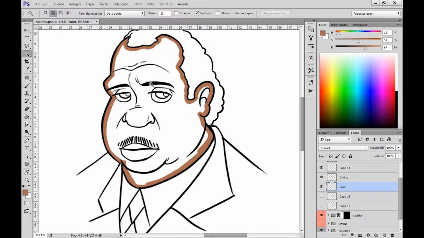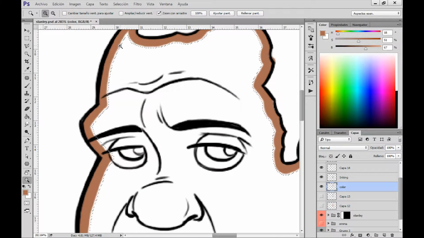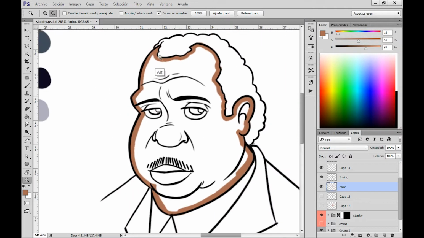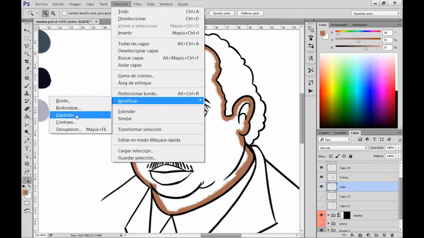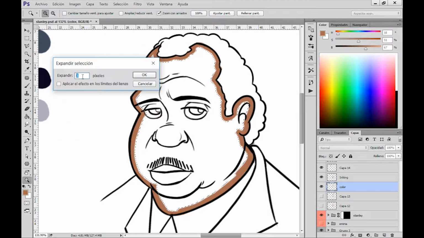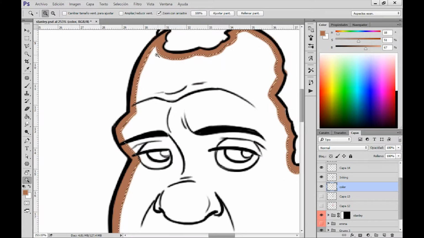Done. Now that we have the contouring, pressing W, I select the magic wand tool. I click inside the shape I did, and you'll see before filling, when someone makes a selection by default, there's a distance of 1 empty pixel between the contouring and the selection. So to correct this and make the selection bigger, we go to the Select menu, Modify, Expand. We'll set it to about 3 pixels because the contouring we did is quite thick. Click OK and you'll see how the selection expands.